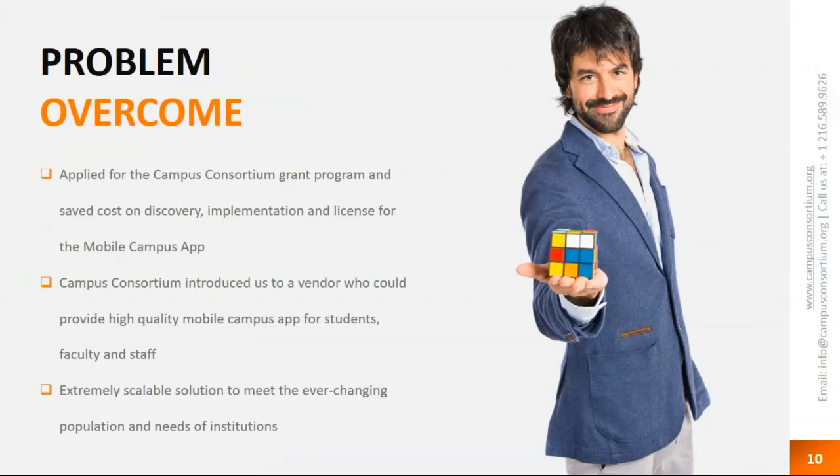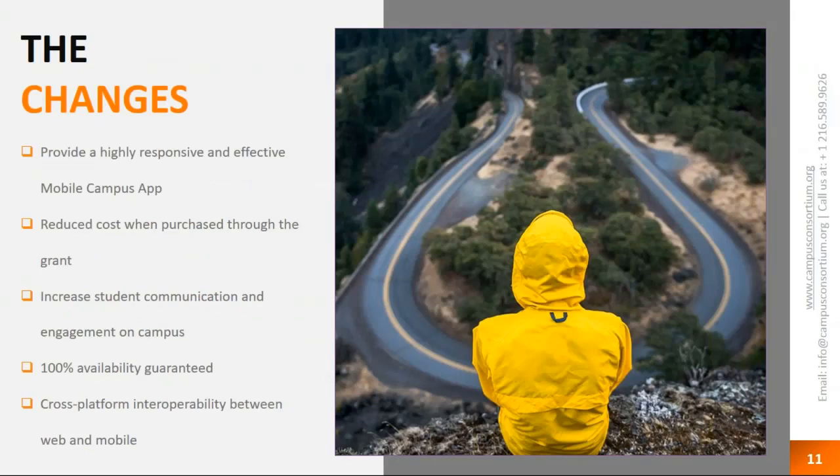How we overcame this: just like you folks, I listened to a Campus Consortium webinar about a year ago. It caught my attention, I applied for the grant, and things worked out well. Since going on board with Unified, we have a single mobile app that students can access. We've done a soft go-live and already have 105 downloads before our official Monday launch. All implementation and startup costs were covered through the grant. We're now basically just paying our support costs, which is about $12 a day, and we will continue those after the grant period ends.